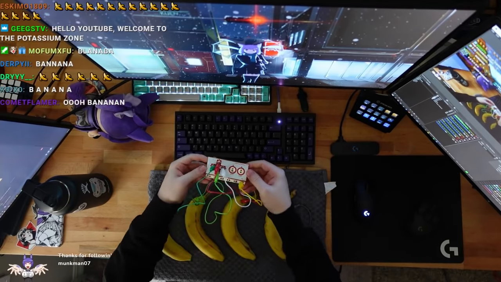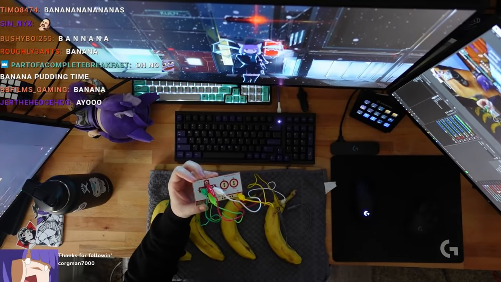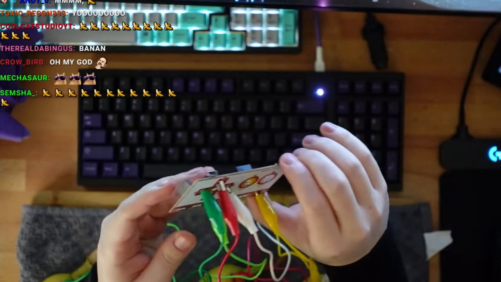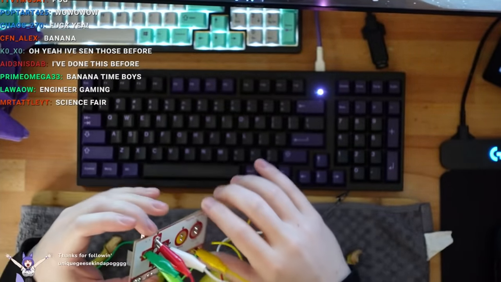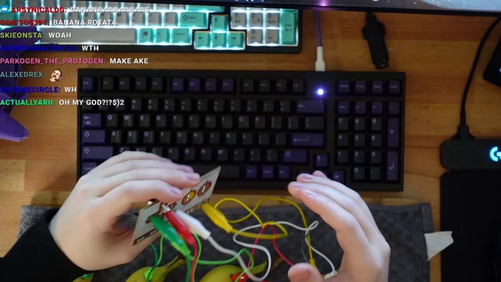This is called a Makey Makey. Here, I'll zoom in a little bit so I can show you. Okay, so this right here, chat, is called a Makey Makey. You can buy these online. It's not sponsored, by the way. Basically, this is a little keyboard. It may not look like it, but it's essentially a little keyboard.